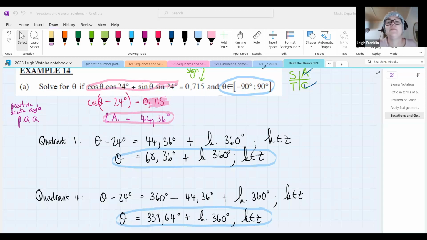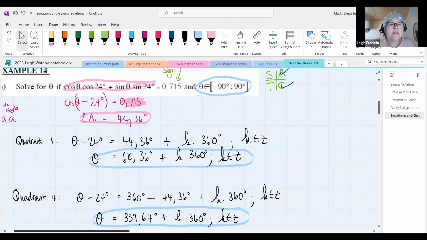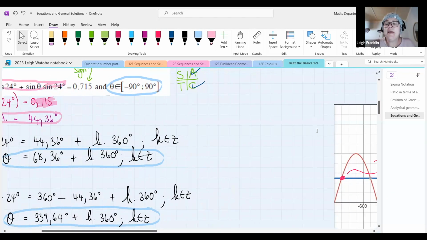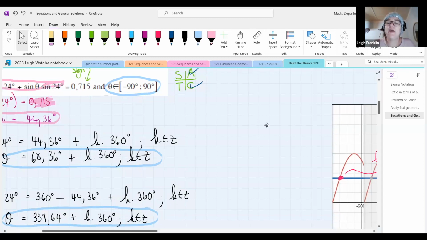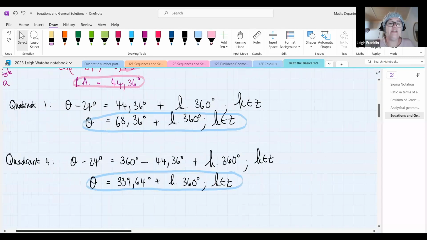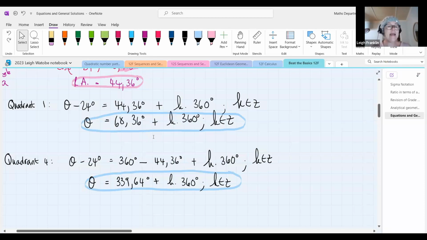Now, often what teachers do at school is they get you guys to create a table. I don't know if your teachers do this with you. So Gugu, what I was trying to say here is, and Ntokozo said, if there was a restriction, then we'd be able to substitute an integer value so that the general solution falls within the given restriction. Ntokozo's words are not 100% correct, but I understand what it is that she is trying to say.